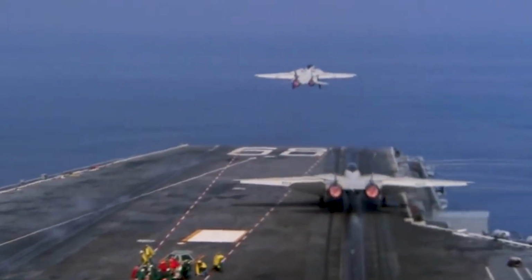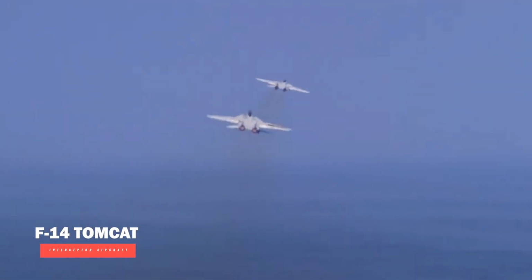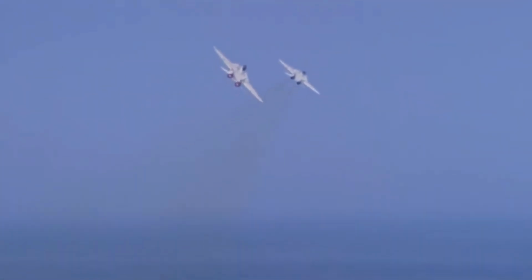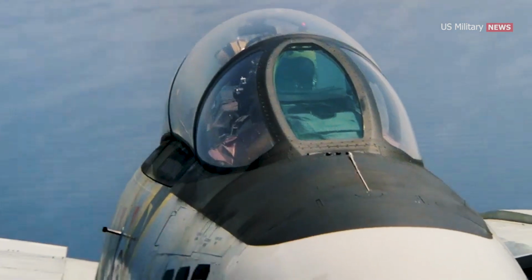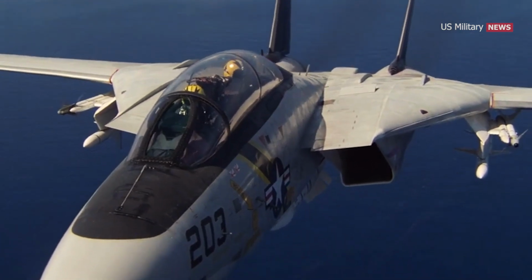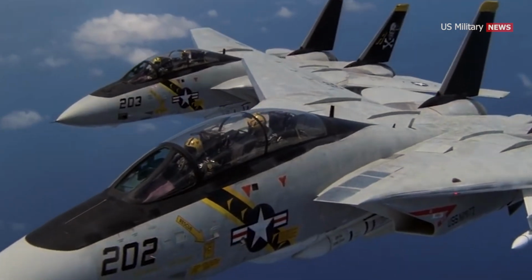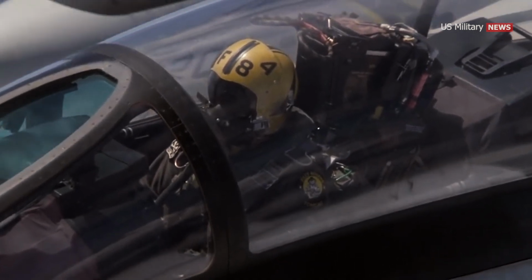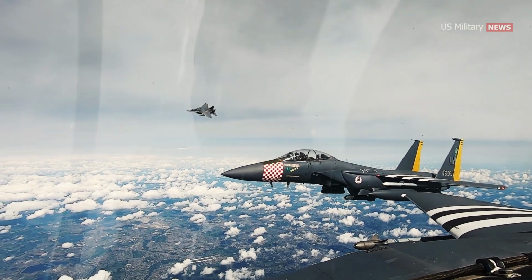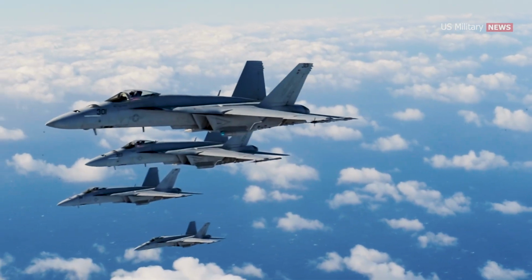During its 3 decades in service with the United States Navy, the Grumman F-14 Tomcat more than lived up to the role it was designed for, drawing blood in combat and even getting its moment in the spotlight in the film Top Gun. Designed to incorporate the air combat experience learned during the Vietnam War, the F-14 was the first of the American Teen Series fighters that included the F-15 Eagle, F-16 Fighting Falcon, and the F/A-18 Hornet.